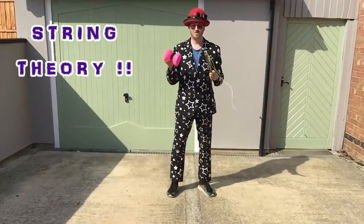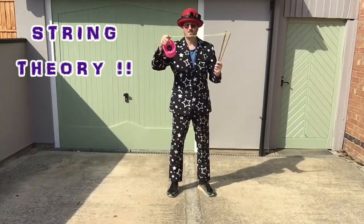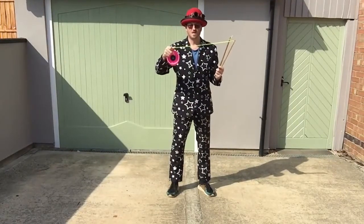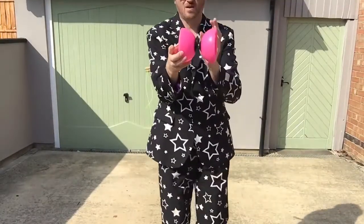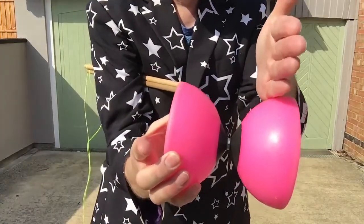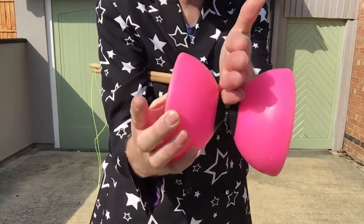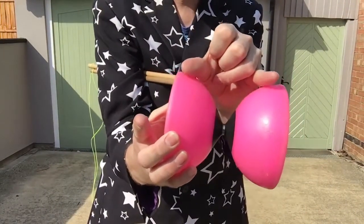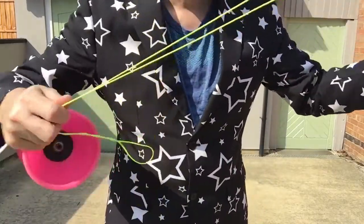Okay, quick bit of theory about catching a Diabolo on a thin piece of string. It's not as difficult as it might look. The reason that the Diabolo is cone-shaped, or like an egg timer, is because if you catch the Diabolo on the string, there, or just about there, then gravity will pull it down onto the axle in the middle. So you've got about that level of error you can make, not just on the very thin string.